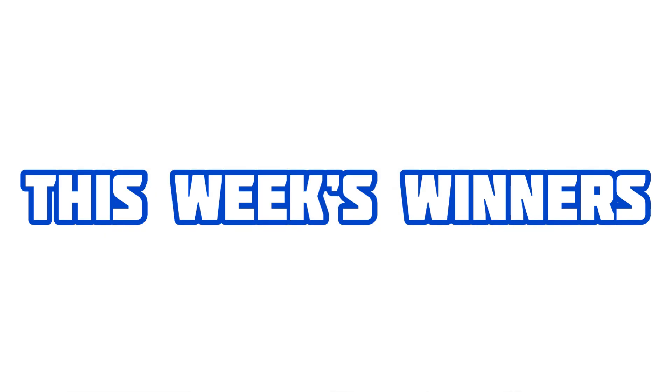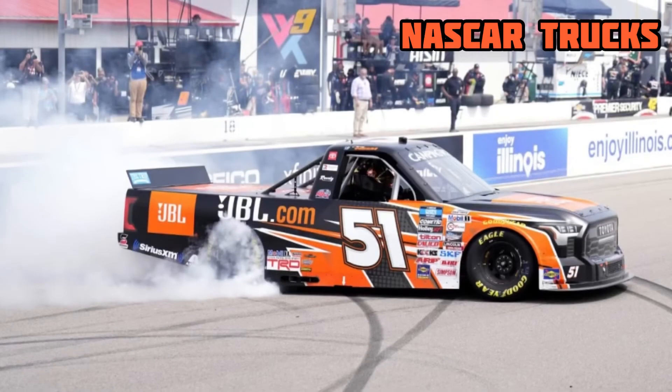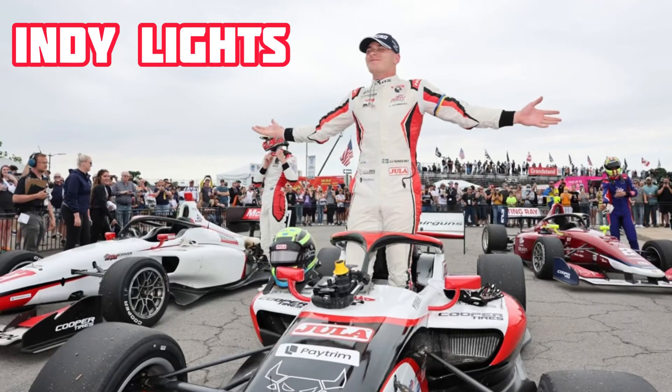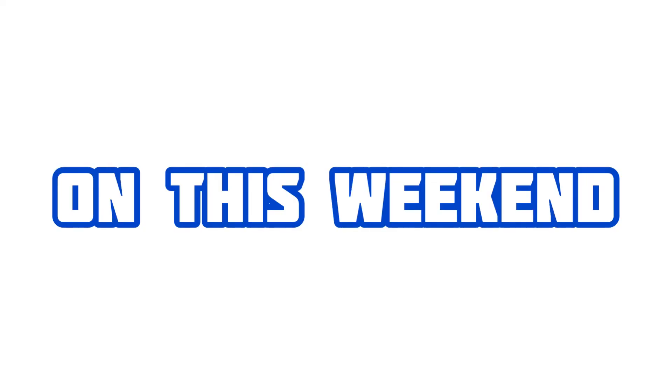Let's move on to this week's winners across the world. Joey Logano won the NASCAR Cup race at Gateway on Sunday. On Saturday, AJ Allmendinger went last to first in Portland. Corey Heim won his first Truck Series race at Gateway. Linus Lundqvist swept the Indy Lights weekend in Detroit. And Will Power took the IndyCar win in Detroit — Chevrolet's 100th win since rejoining the IndyCar Series in 2012.